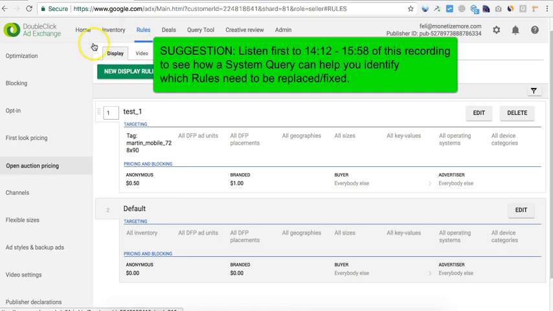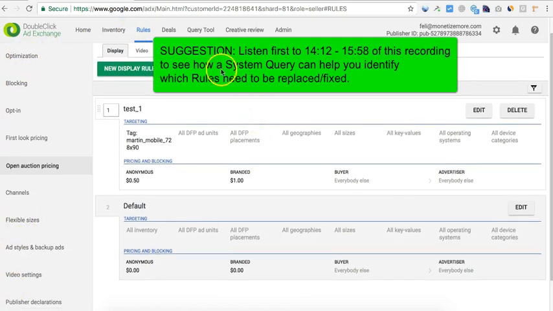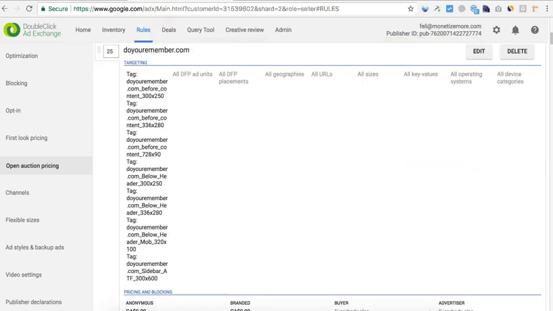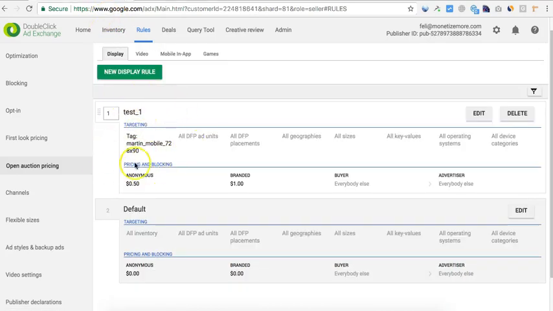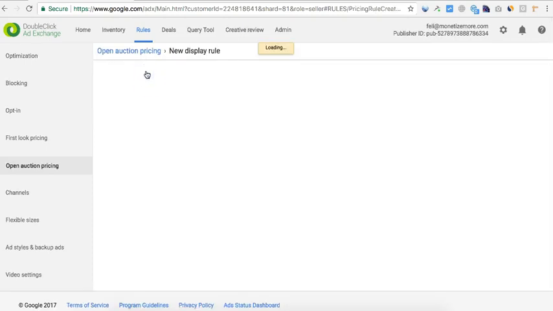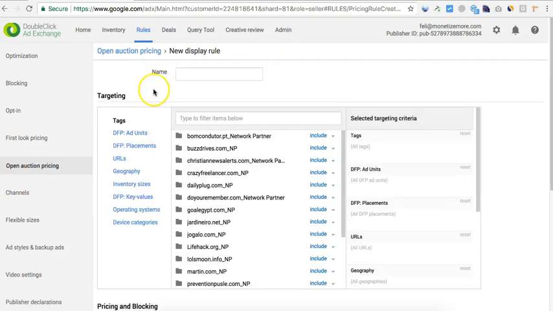You have to revisit all the rules from top to bottom here, and all the deals that are targeting AdX-Exchange tags. If you have those rules, for example here in our CAD account, I see doyouremember.com as one example, which is targeting tags as of now. I also created a test rule targeting a tag. What you will need to do is replace that rule, because you cannot delete it yet. If you want to keep that going, you will have to create a new rule instead.